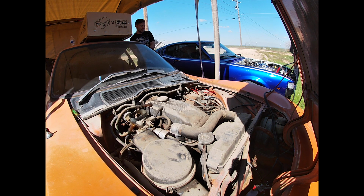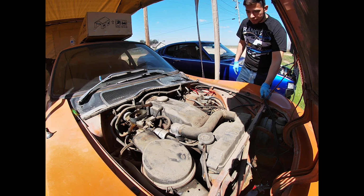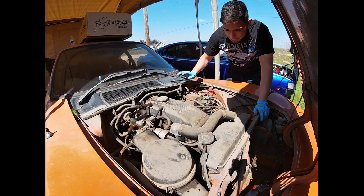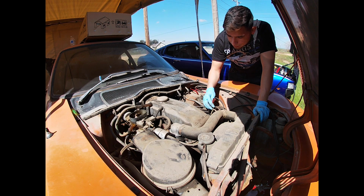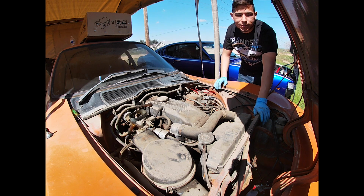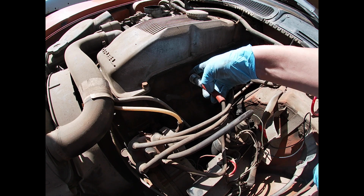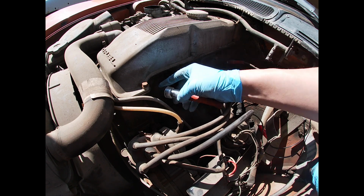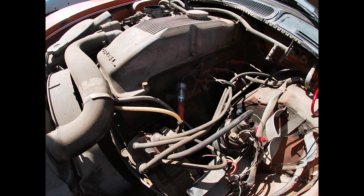She's turning. I have to check for spark. Let me go get my spark plug tester. So what we're looking for is for this thing to light up saying that we got spark to the ignition. I have a really strong feeling we don't, but you know, fingers crossed.